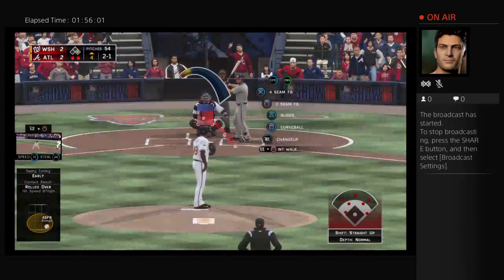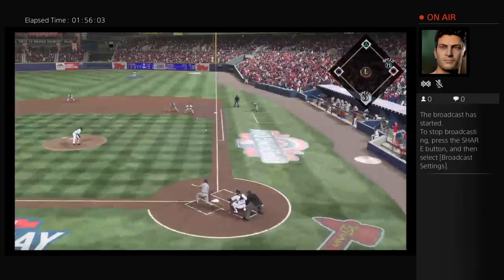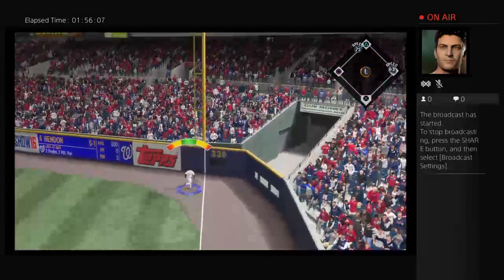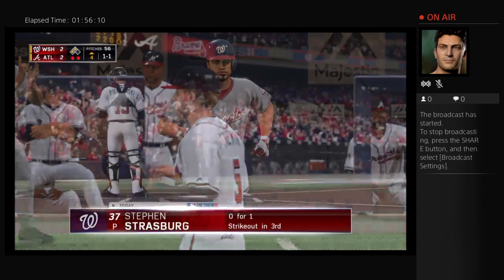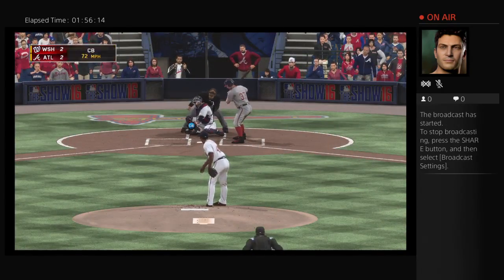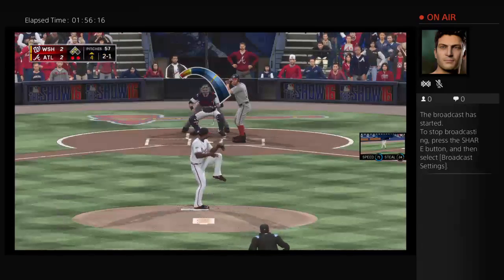Anthony Rendon stands in. He's 0 for 1 after grounding out. Now a swing and a ball lofted down the right field line and fairly deep. And this hops over the wall out there for a ground rule double. And maybe a tough break, as that'll freeze the runner at third with 2 gone.